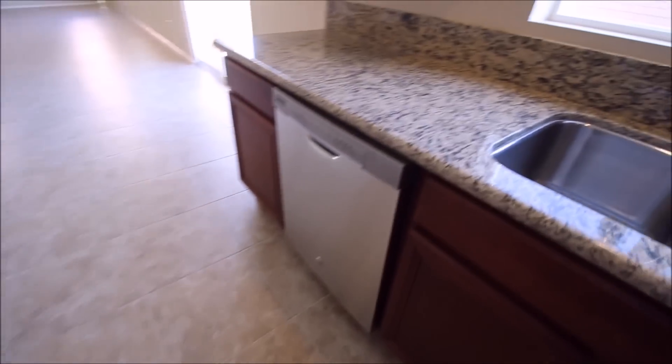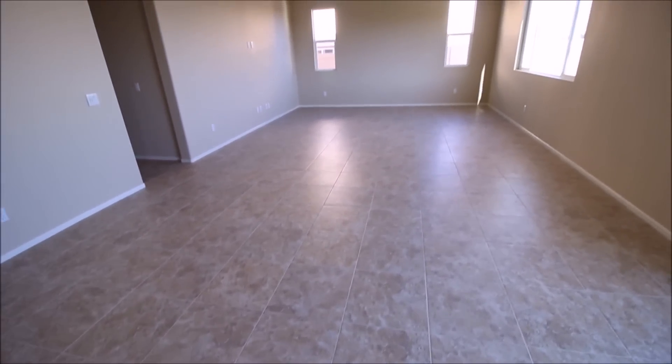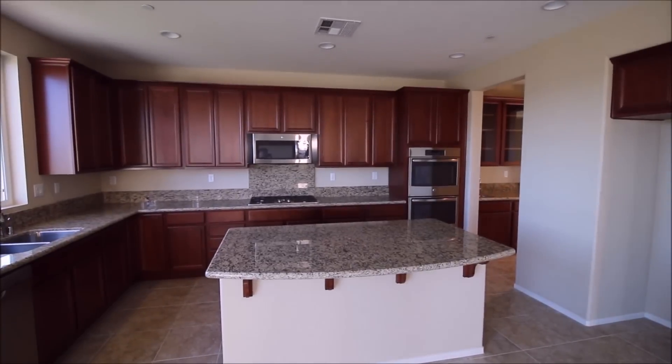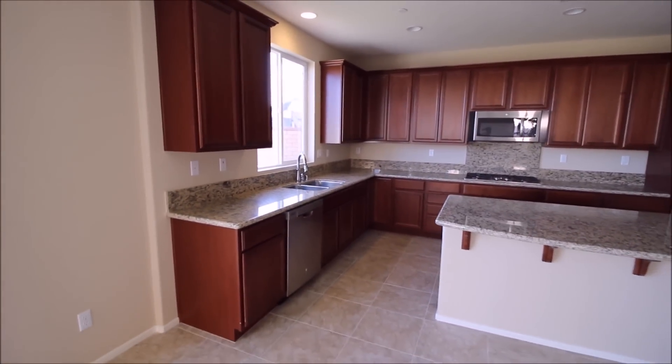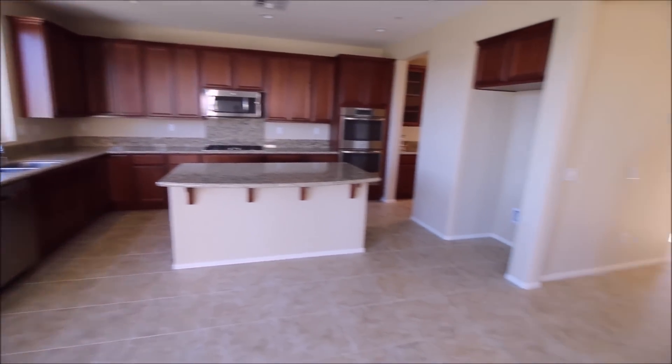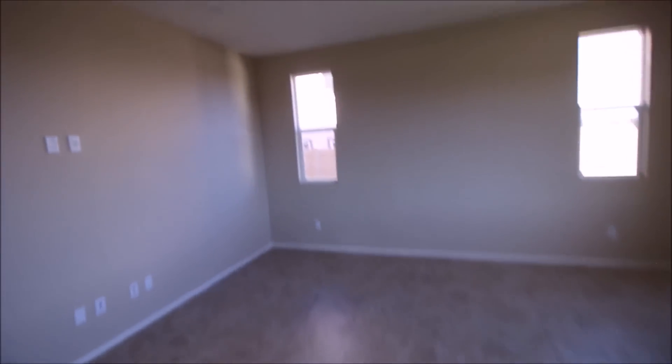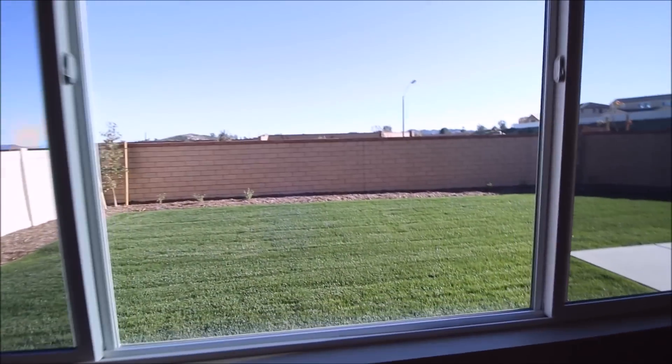The island also doubles as a good table. The tiling is throughout the house — all the wet areas and downstairs. Initially I didn't like it because I prefer the wood look, but the tile grows on me every time I visit. It's really hardy, easy to clean, and it matches everything about the house — very southern California.